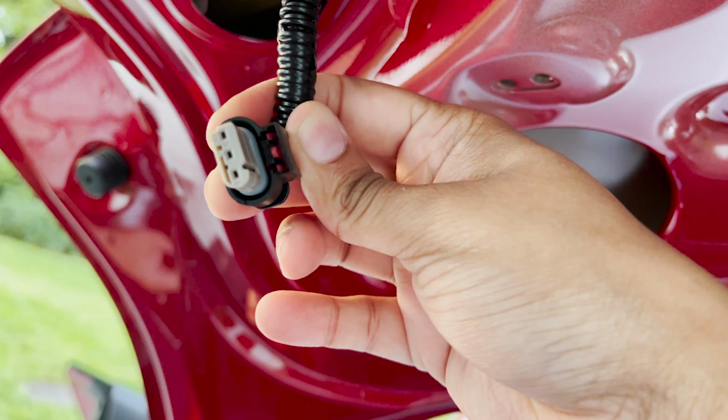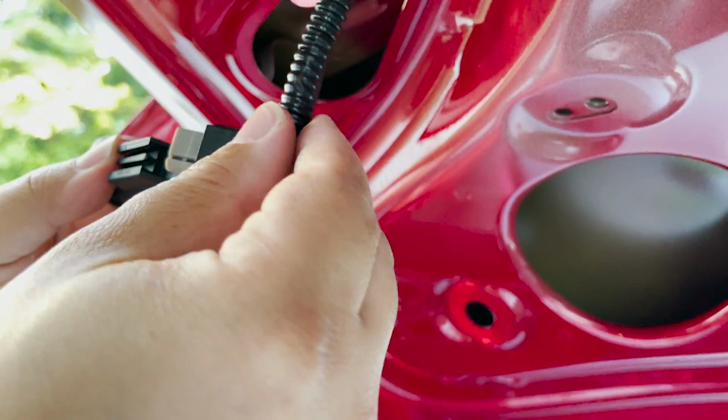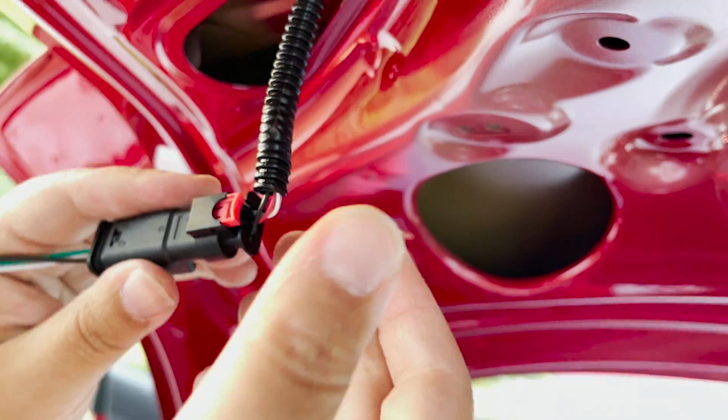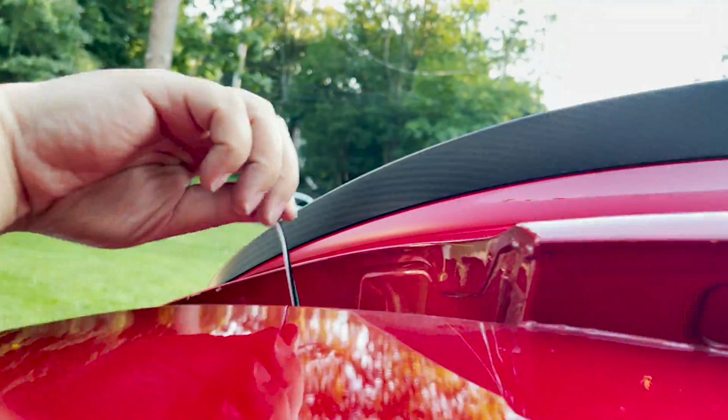So, you wanna go ahead and connect it over here, like this. Sorry, like that. You're gonna feel the click. You just push this downward, that tightens it in. Then you take this wire here, you're gonna put it through the hole. Comes out like this.